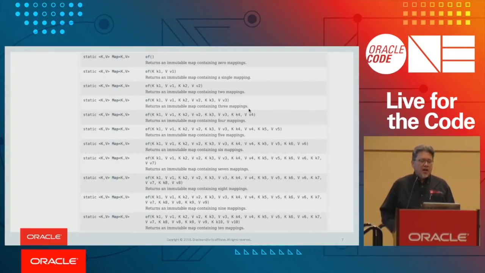All right, this is the Javadoc for the Map class, and it's a little unfortunate. You can see there are a whole bunch of overloads with different numbers of fixed arguments. And the reason we did that was for efficiency, because even though we have varargs, what that does is it creates an array and copies all the elements into it, and then the elements have to be copied out into their destination data structure.